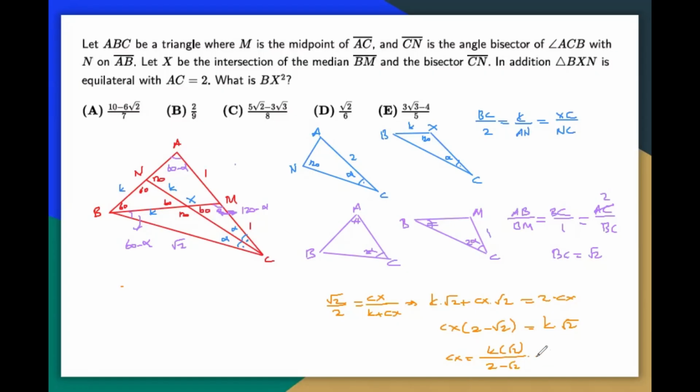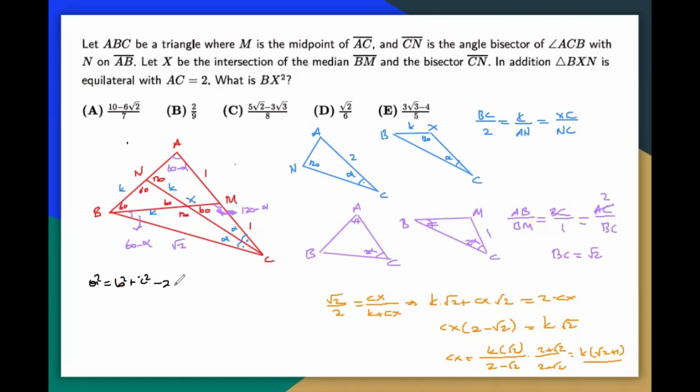You can multiply this by 2 plus root 2, right? So that should give us 4 minus 2 for the bottom, which is 2. And when you multiply the numerator, you will get K times 2 root 2 plus 2. And when you divide by 2, you will get root 2 plus 1. Okay, so the CX is now known, which is this guy. So now I can use law of cosines with this triangle. So let's do that. If I want to start with, let's say, A squared equals B squared plus BC squared, right?